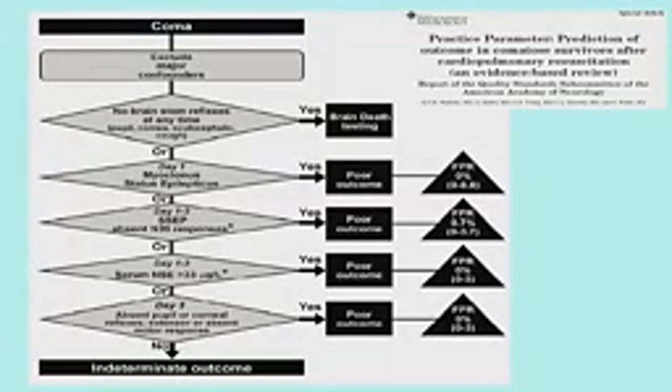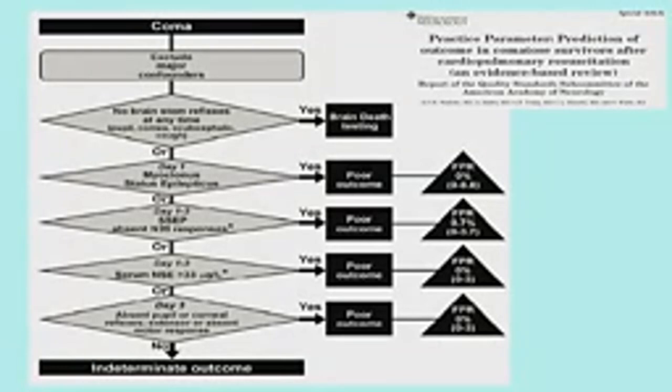And when we talk about prognosis in cardiac arrest, almost all prognostic studies that are done are negative prognostic studies, meaning how do we predict who will not recover? You know, what are predictors of who will not recover? Very little research has been done to look at early prognostic markers of people who will recover, of good prognosis. So this is no different. The AAN guideline really looks at tests for people who will not recover after cardiac arrest.